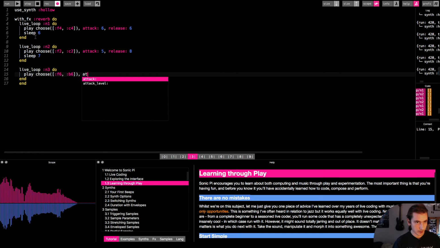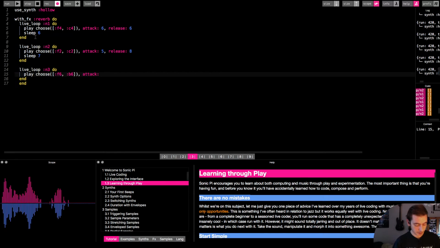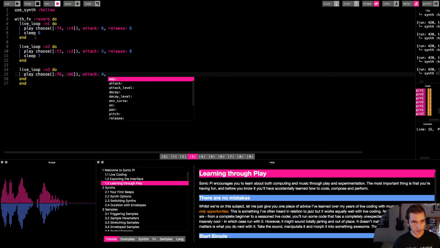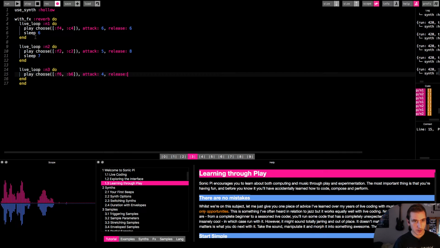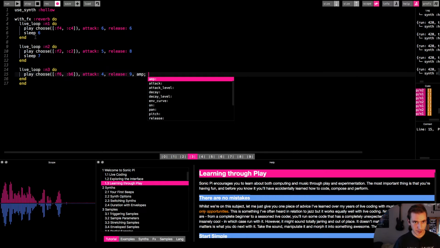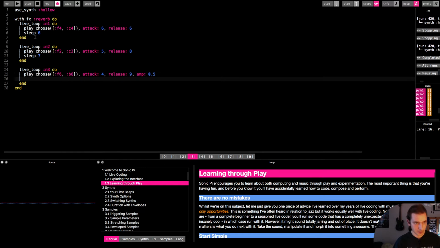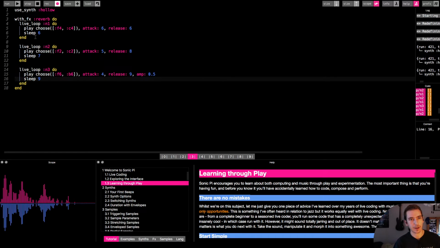I'm just trying stuff out. And then maybe a little bit shorter on the attack. So it builds up a little faster, but then it releases slow. And one thing we also want to do maybe is have amplitude in here so that we can control how loud it is. And then in sleep, sleep some. Yeah, do you hear that higher bit now?